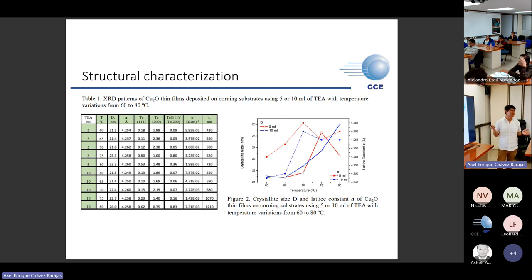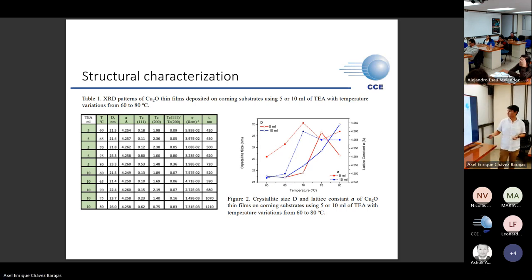We obtain higher crystallinity materials with decrease of temperature in both cases. As we can see, we observe an increase in the crystalline size, but also an increase in the lattice parameter a. This is a cubic structure, so this means we have a more relaxed structure. So it implies that it is more relaxed, we have fewer defects, and in consequence, we have a more resistive material, but also this relaxation in the structure promotes an increase in the bandgap, no? Which is all related.